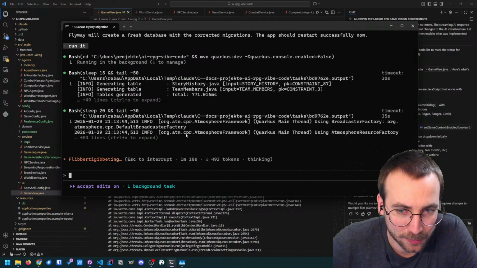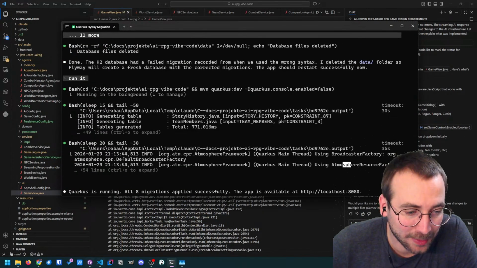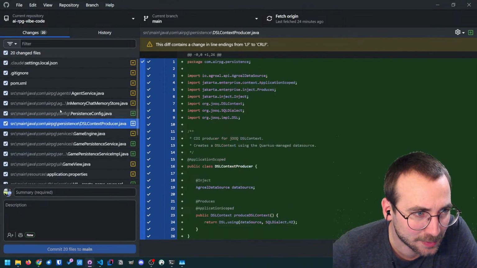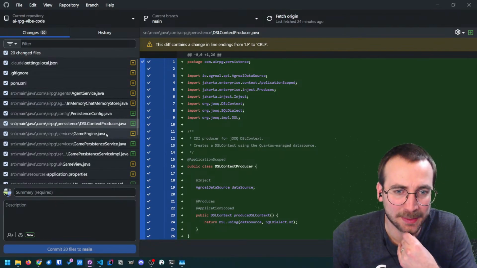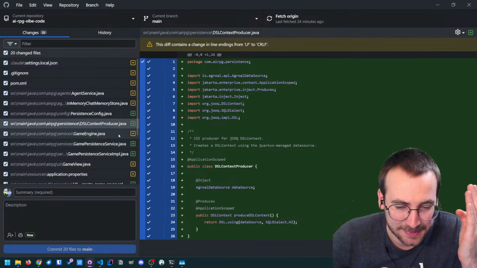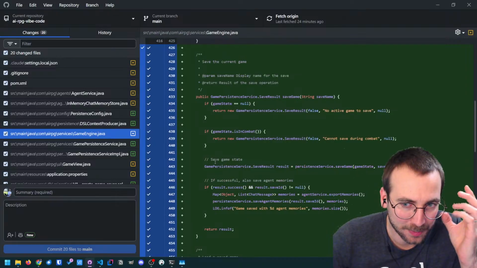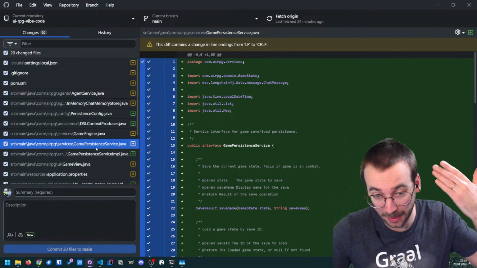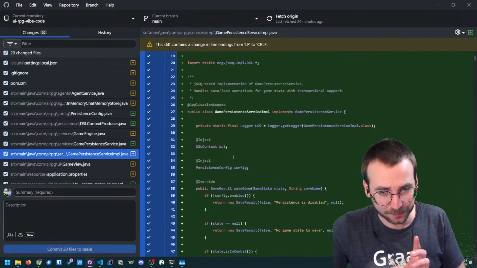All right, it's working. It's doing some stuff. Generating table. Now it's generating tables. Yeah, but not classes. Really excited to see. In theory, Jooq doesn't need these entities, right? Because I'm using Hibernate a lot of times, but Jooq doesn't use those.